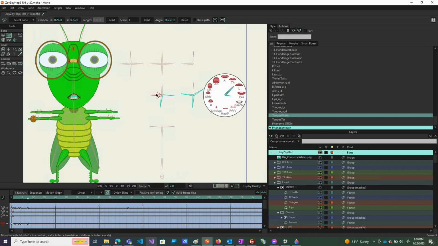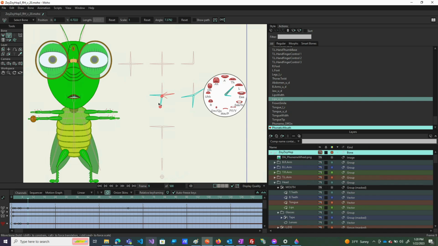And we're going to bring the tongue down. See the top of the tongue there. And we want to close the lips up a little bit. And let's bring it to not quite so frowny. L. So there we go. We've got our L shape.